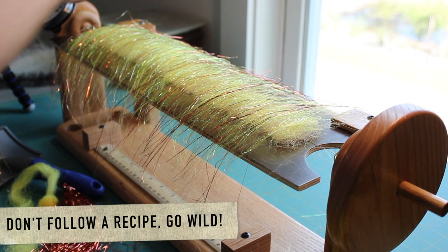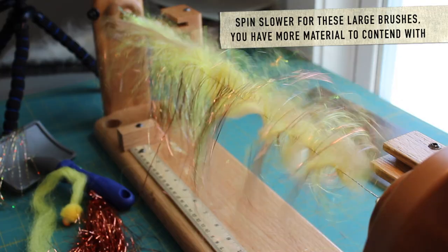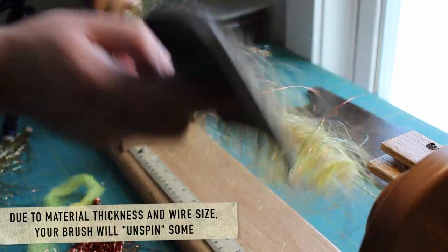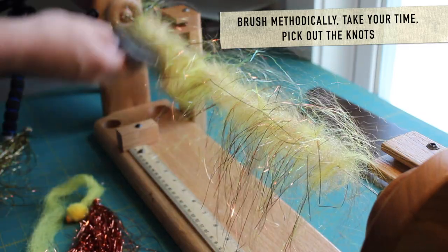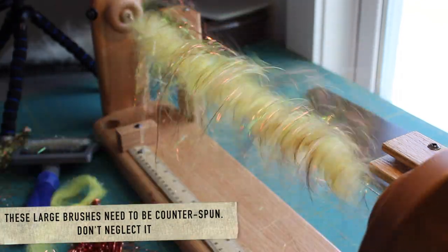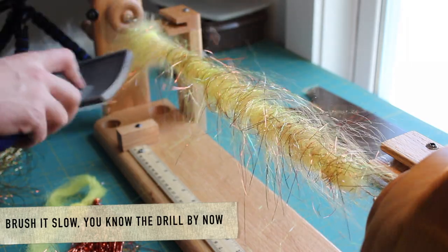Try using different types of materials and lengths of materials to find out what works best for you. Once you're done, trap your wire, cut it off, and begin to spin your brush. Really take your time with these when spinning as there are way more materials that could get caught or trapped. You'll need to brush out slowly and really make sure that you're taking your time to get all the tangles out periodically as you go. Due to the thicker gauge of wire and the higher density of materials, sometimes the brush will unspin itself which is very normal. Continue to spin it, counter spin it, and brush it just like you have for the other brushes.